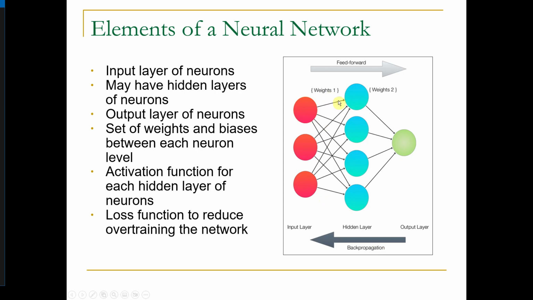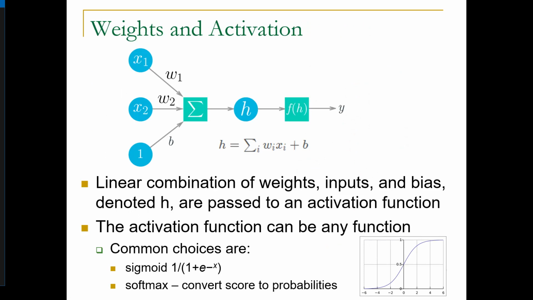The network is subject to an activation function which causes the network to fire. So let's talk a little bit about weights and activation. Here, another simplified diagram. Here again, we have x1, w1, x2 times w2. We have our bias. We sum these. We get h. H equals the sum of the wi times the xi plus this bias, and then we apply to this result h some f of h, where f is this activation function.